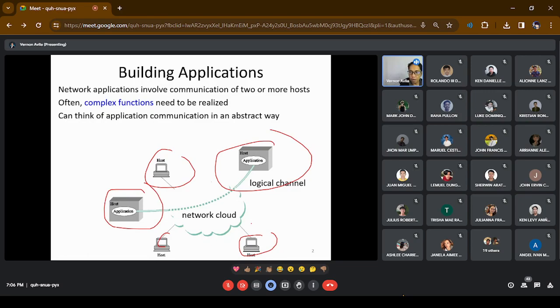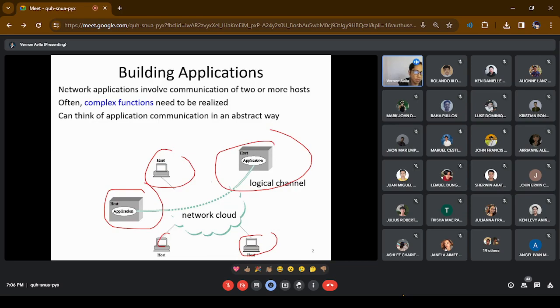Okay? So we will use technology, which is network applications. So the communication takes place in a local environment. Okay? It can be in offices, at home, or your communications can be over the internet.